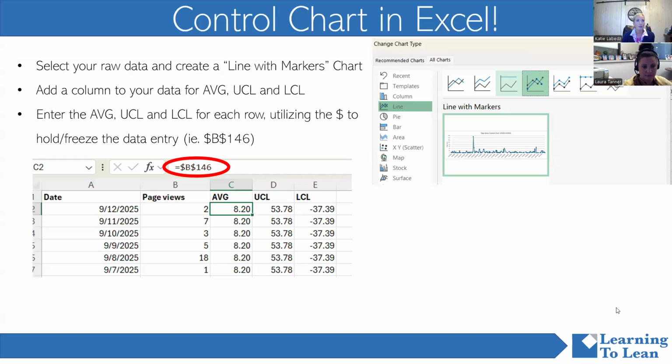And then I'm going to utilize the $ to freeze the data. So I don't want this data incrementing for average, upper and lower control limit. I want it to be the same for every row. When I've taught Excel many years ago and continue to teach it, I tell people, just remember that the $ in a formula or in a cell reference is like jail bars, right? That keeps that cell from changing. So that's why we want to use the $, because it's like jail bars. It keeps that data from changing, and we don't want that data to change. For each row, we wanted to know the overall average, the overall upper and lower control limit, because that's going to help us to finish our chart.